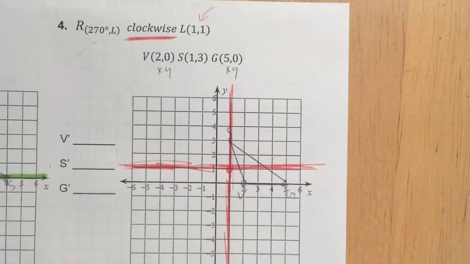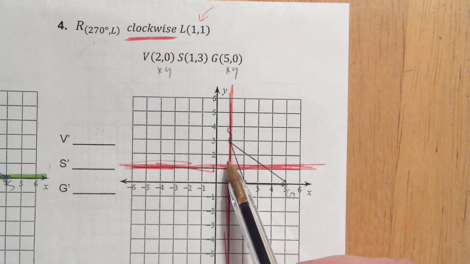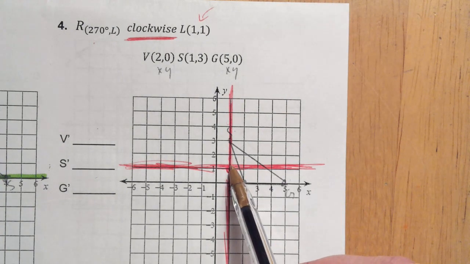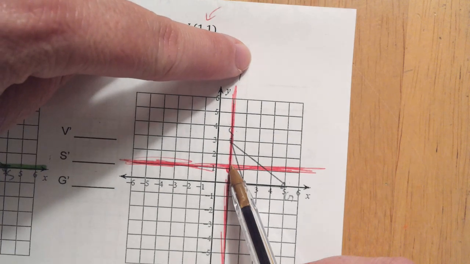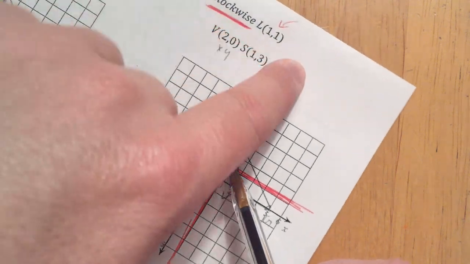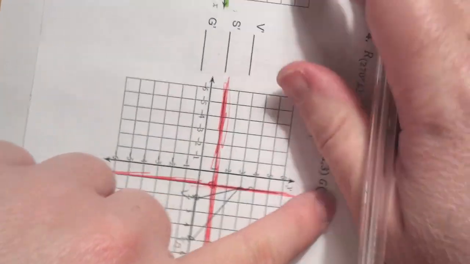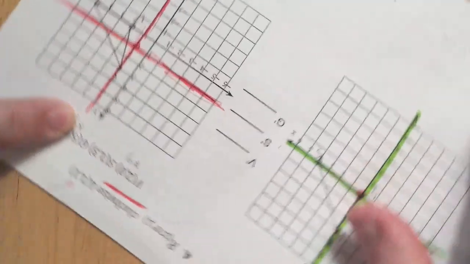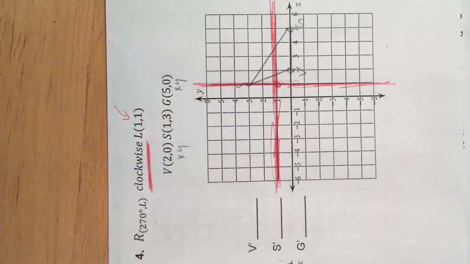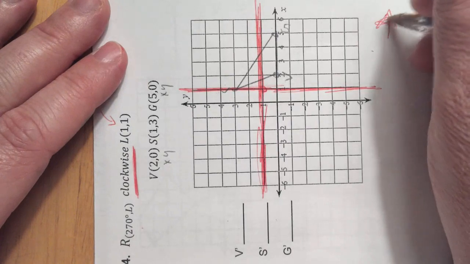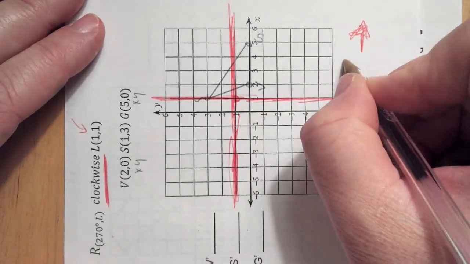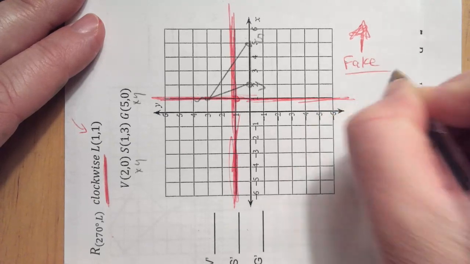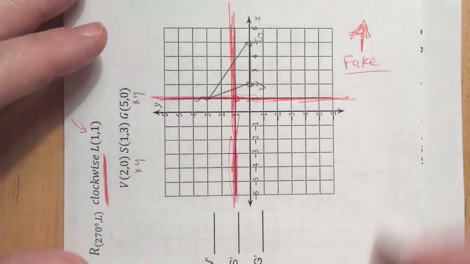We're going to go 270 degrees clockwise. So put your pen at the center of our fake axis line and turn it 270 degrees with the clock. So you should be going this way. Boop, boop, boop. And you should be going this way. So this should be your up.